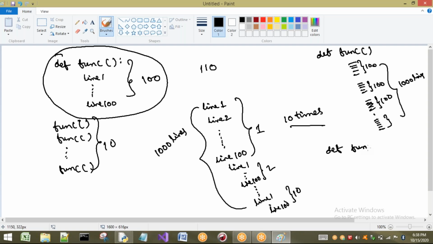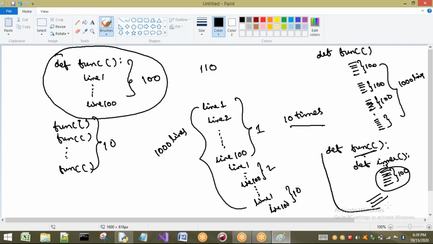Now if I want to write the same 100 lines inside a function, I require one more function, which for example I am going to call inner. Here I am going to write the 100 lines of code. Now where do I require these 100 lines? Inside this function. So I have declared one more function inside this function. That function is called an inner function, or we can call it a nested function. Now who can call this? In inner, where is inner present? In function. So from function you can call this inner.